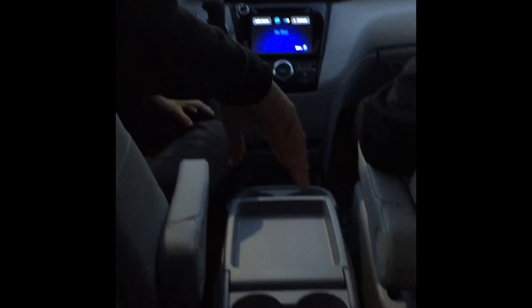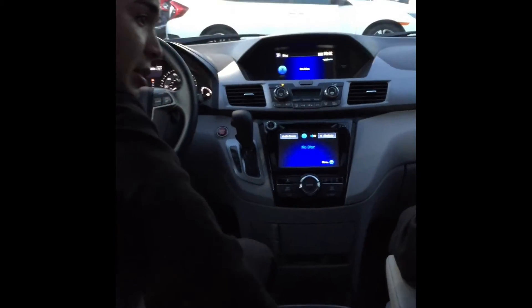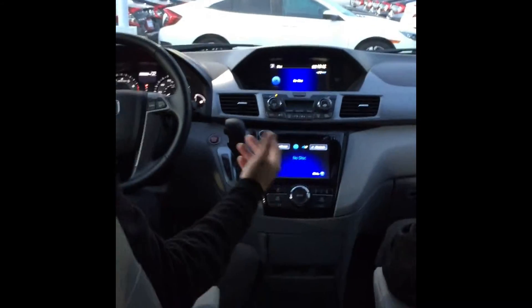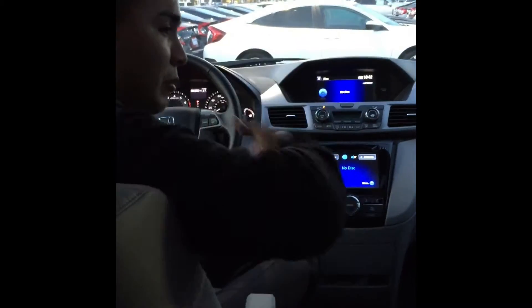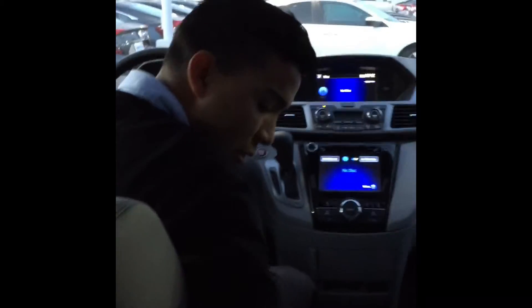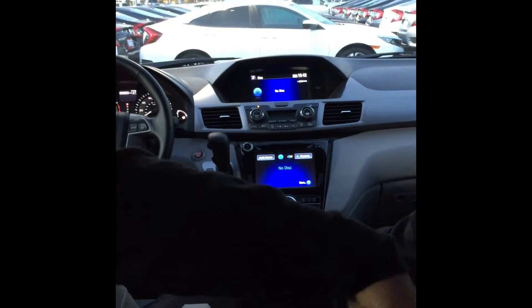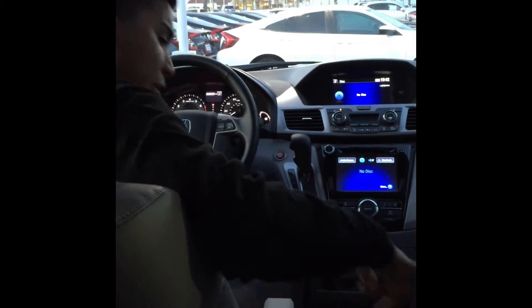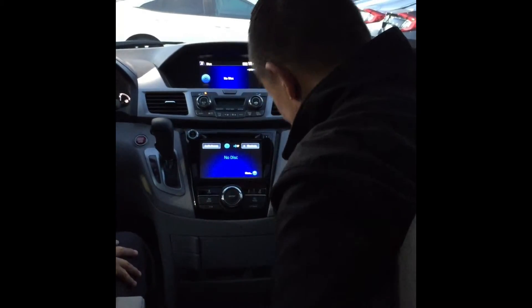Here's another nice thing — if you notice right underneath these seats, there's a little bar. The nice thing for that is if you grab it, you can pull your kids forward. Let's say if you have an infant or a small kid in a baby seat and something's going on with them — you need to reach them. You just pull this and you should automatically be able to pull them forward. See how easy that is.